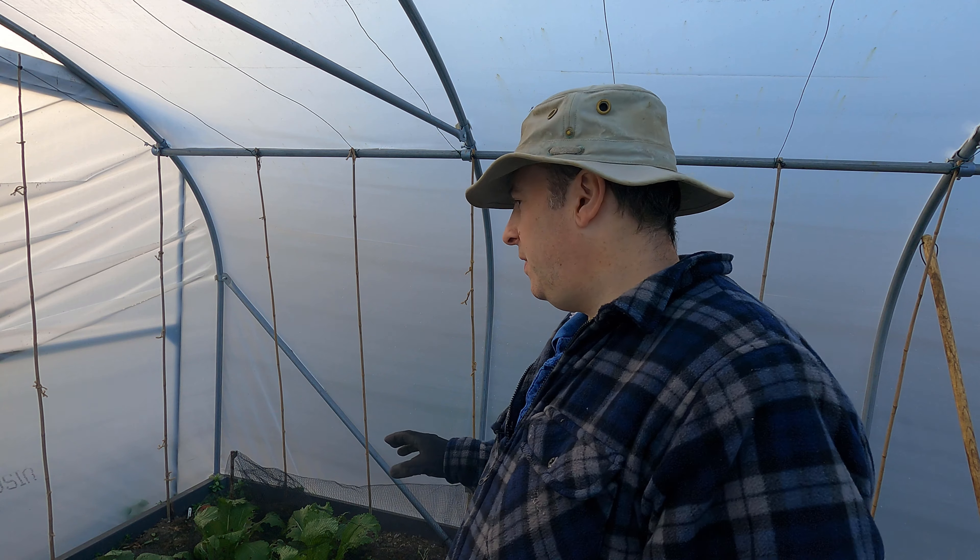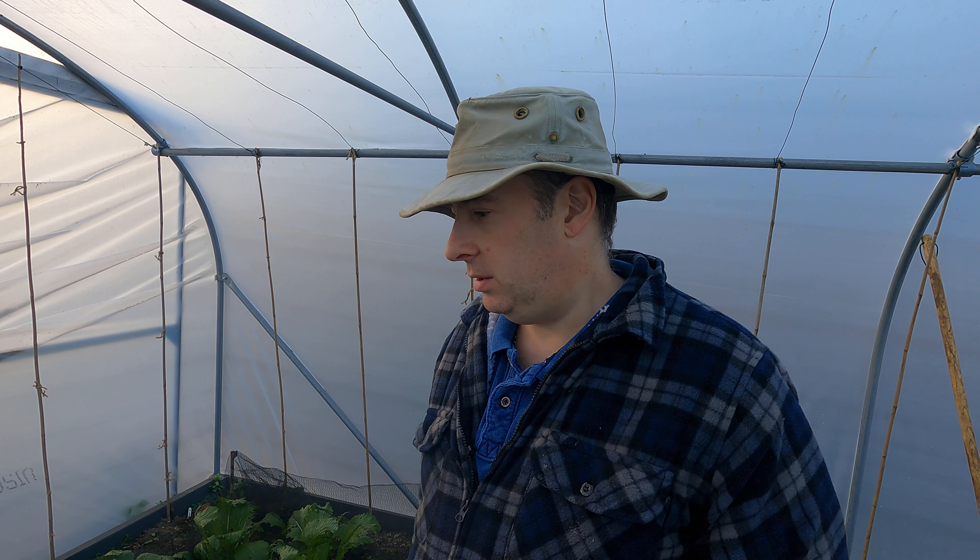What I did recently was spray these with some BT. Normally I just net, and that keeps the cabbage whites and the pigeons away, but obviously something had already gotten to these. So I got hold of some Bacillus thuringiensis — some BT — mixed that up and gave these a quick spray. If there are any caterpillars left that I didn't spot and couldn't pick off, that should deal with those. I've lost three plants out of the 15 already, a few have been hit hard by caterpillars, and one has bolted, so I'm not doing too well with these napa cabbages. I'm just going to leave them and get what I get.